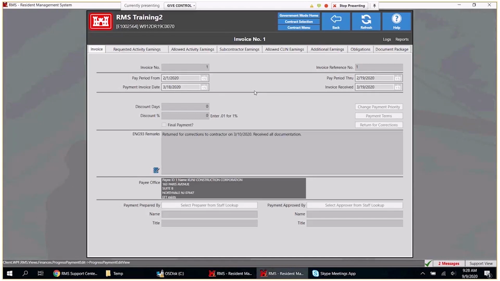Okay, so you've put in your date for invoice received, and then you'll see that most of the times you're not going to be dealing with the discount days or discount percent.